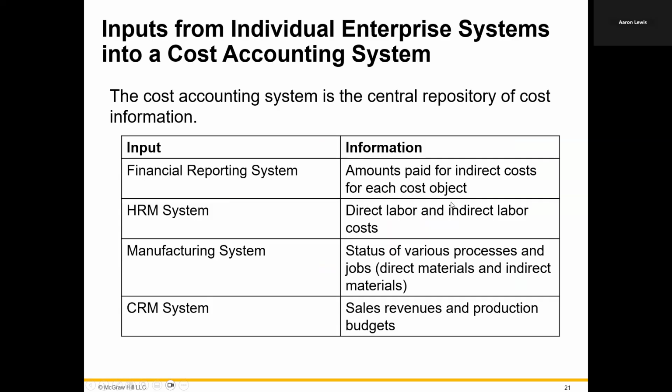And all of these terms that we just talked about might not be all in one place unless you've got a really fancy, high-end piece of ERP to work with. So you have to go to different spots to find indirect costs, to find labor costs, to find the status of your jobs, and to find what your sales are for recording your sales revenues, or making an expected production budget to meet expected sales.